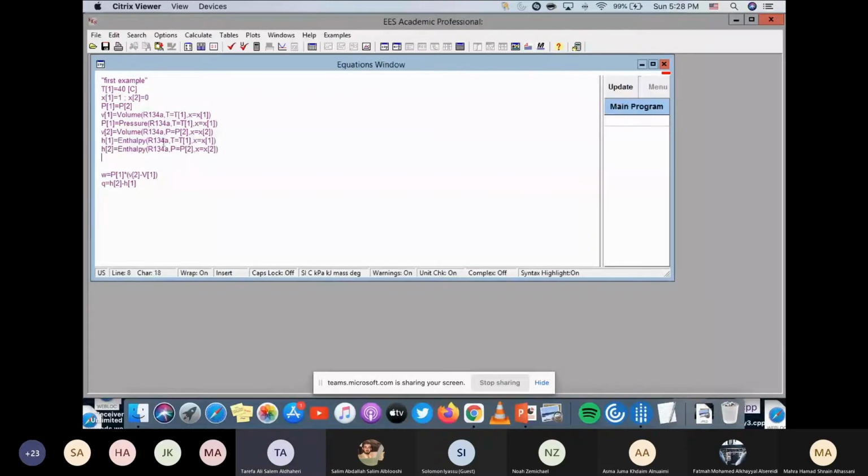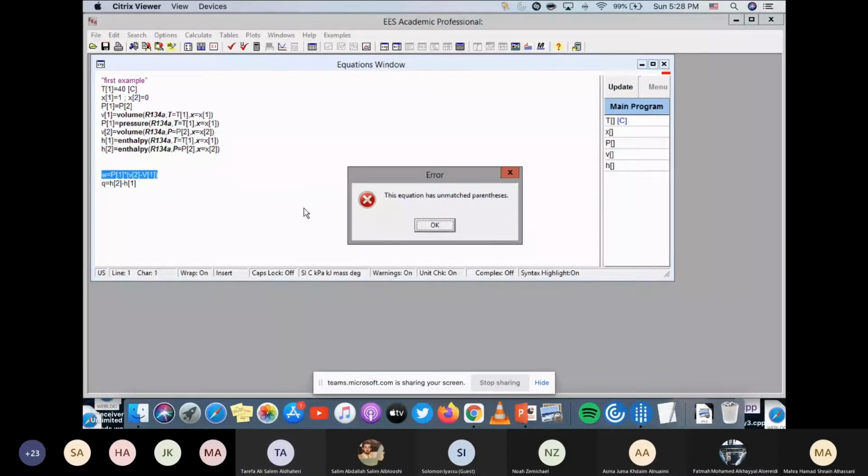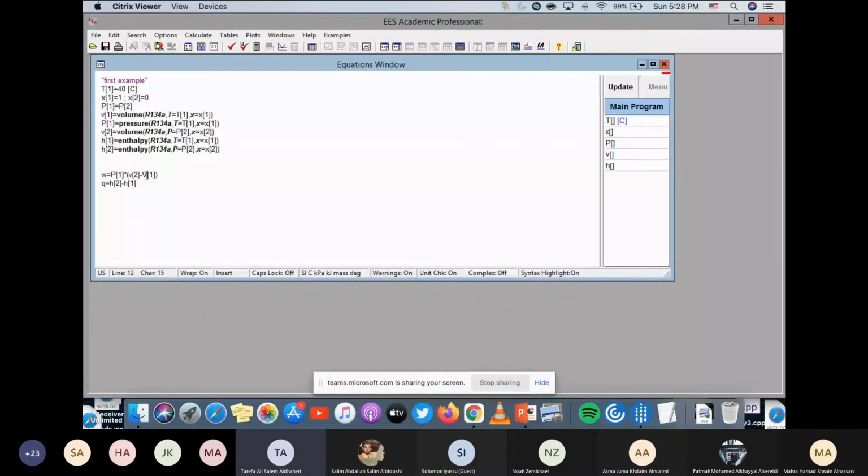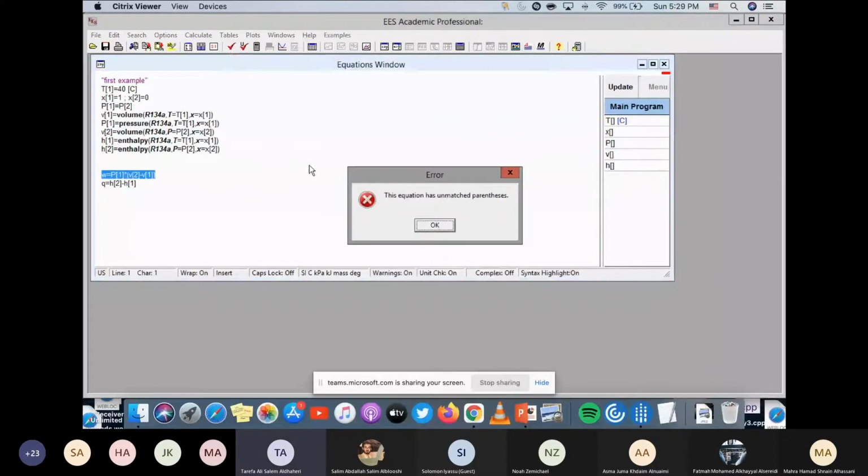We've solved the first example, but first of all, before pressing and running the program to solve it for you, we're going to check the equation. So this equation has unmatched parentheses. Why is that? Oh, that's because I've written B in capital letter. So let's check it again.